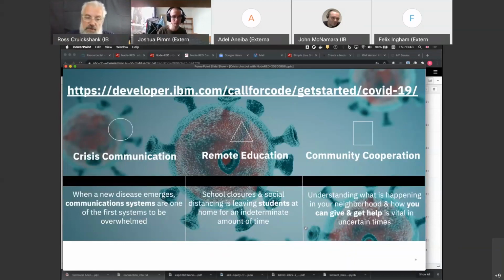The theme for the Call for Code was around communicating information about the effects, or collaboration with education, which you might find interesting here, and then building online communities that are appropriately geographically linked or linked by some other factor. So online communities, virtual and/or physical. All that you can go and harvest and do with as you like.